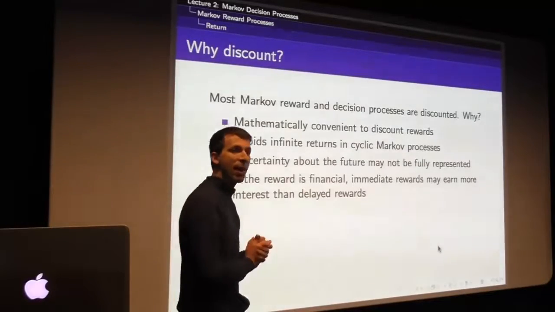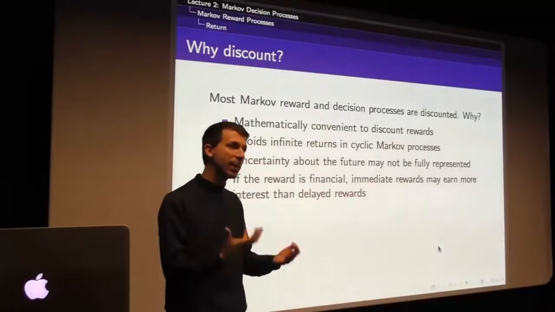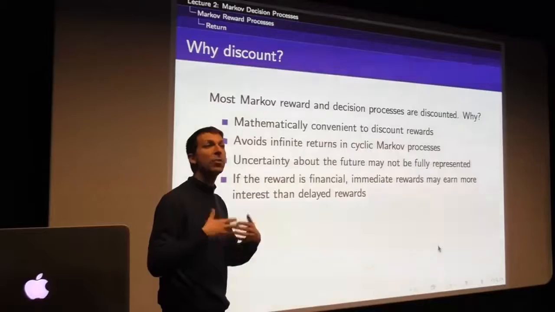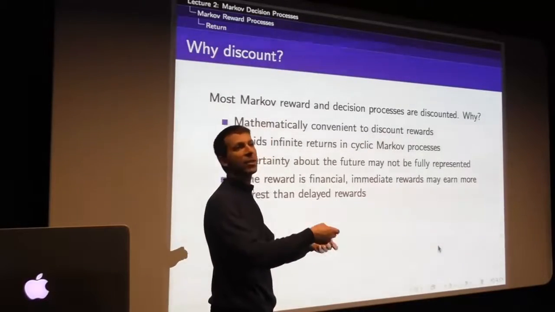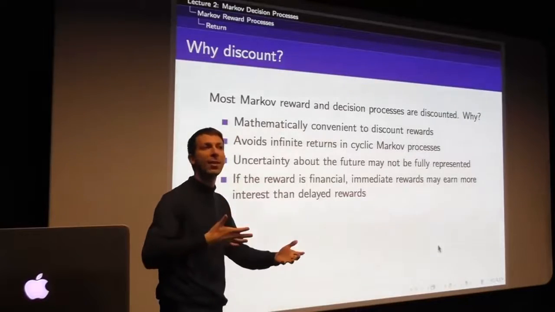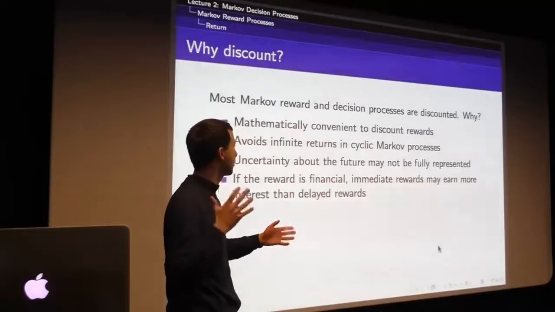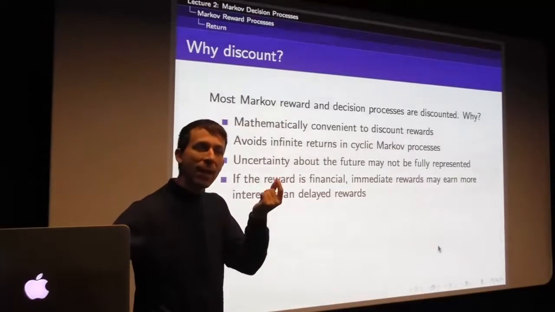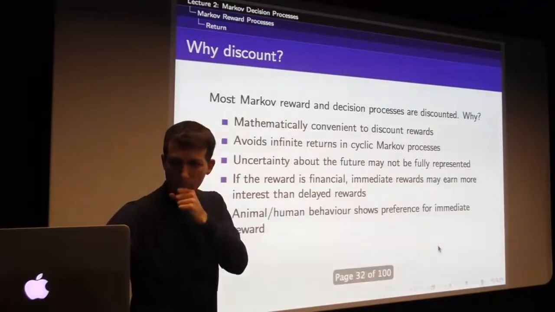So someone mentioned already the idea that in financial settings, it's rather natural. So that's a quite specific setting, but in a financial setting, we have this idea of interest rate, that you know that money now is worth more than money later, and that's usually built into the definition of what it means to make financial decisions or trading in a trading system or whatever. So that's a specific case where there's really a meaning to this, that you can think of gamma as like the inverse of the interest rate.